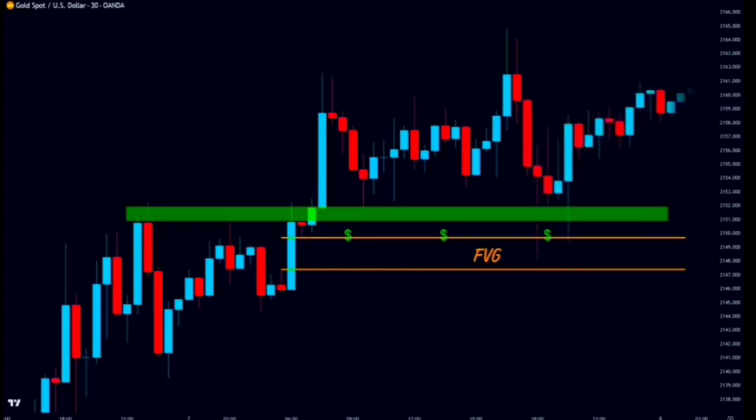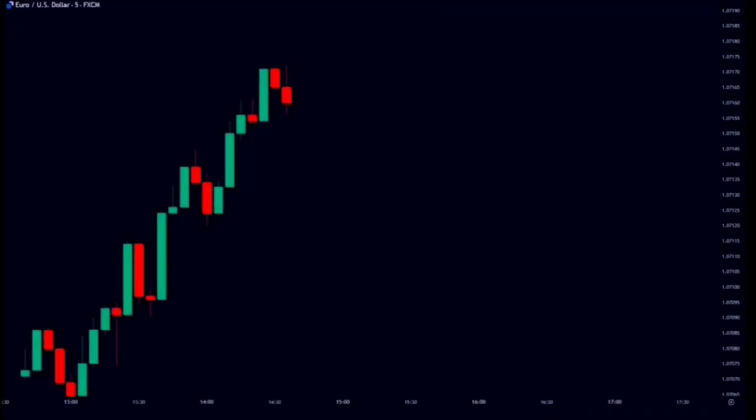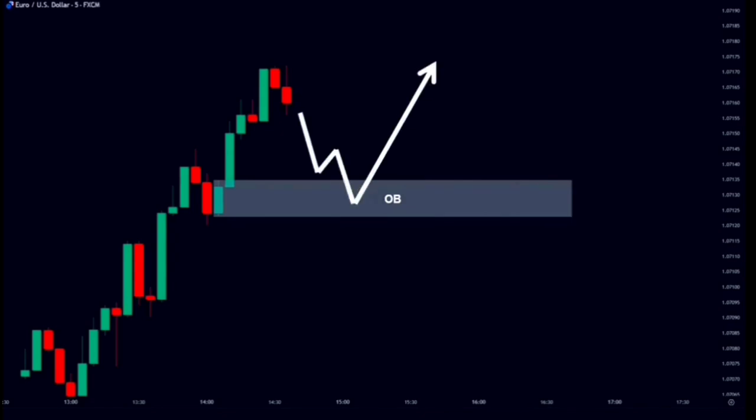So as a smart money trader, we want to get involved in the market after the stop losses have been swept. A perfect combination of market structure and liquidity concepts on the chart. Now let's see the second liquidity model. Here we have a valid order block and a potential trading opportunity to go long.